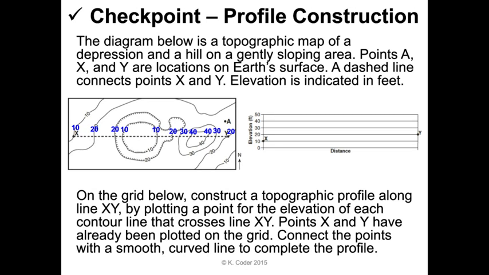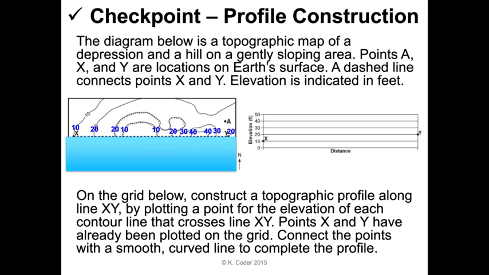Now notice how X and Y do not start and end at the same elevation. On our profile graph on the right-hand side here, we see that Y is higher than X, so that's a good check for us. We're going to put our piece of paper up there, mark our location for X, and the value of the elevation for each one of these contour lines that our piece of paper comes in contact with as we go across the page.